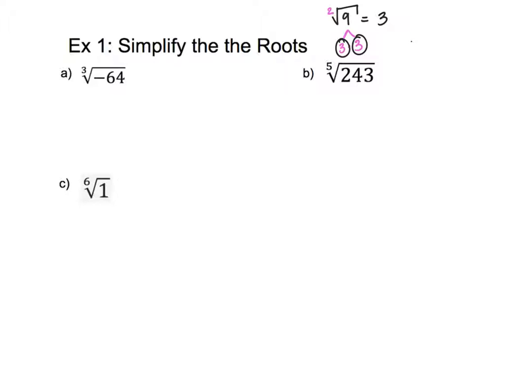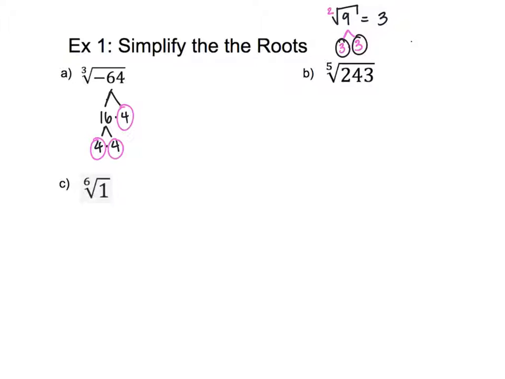So we're going to use that same technique, that factor tree, to help us figure out what is the cube root of negative 64. Looking at this, I have a 64 here, and I am going to make a factor tree for the 64. 16 times 4 gives me 64. 16 can be decomposed as 4 times 4. And when I look at this, there look like there are 3 4s here, right?